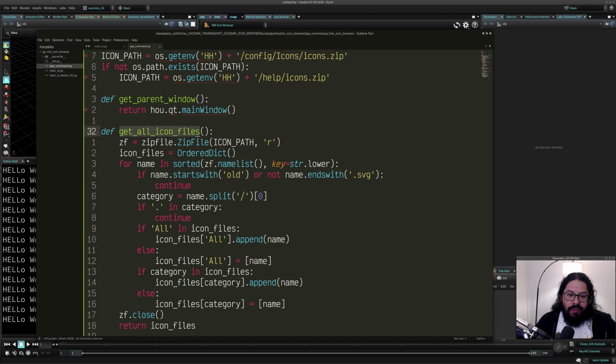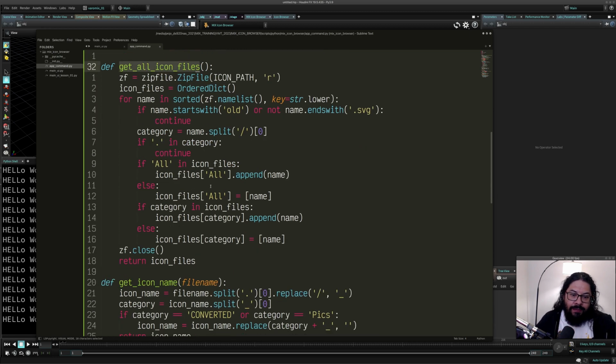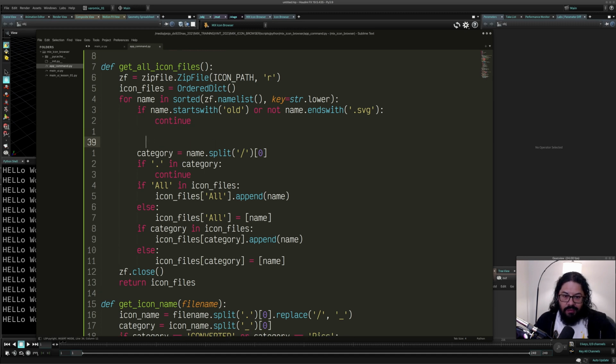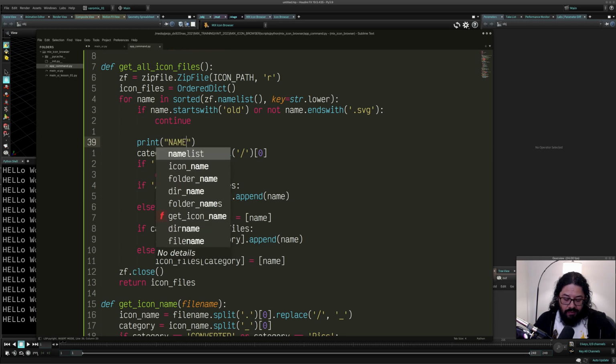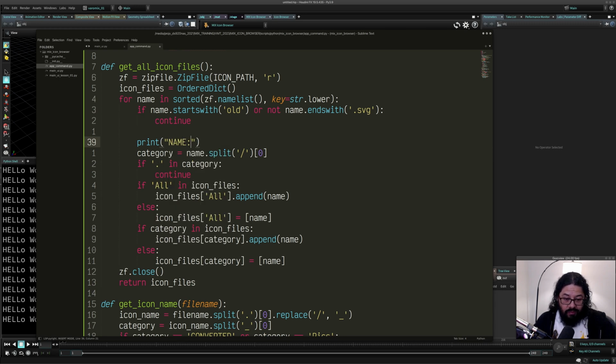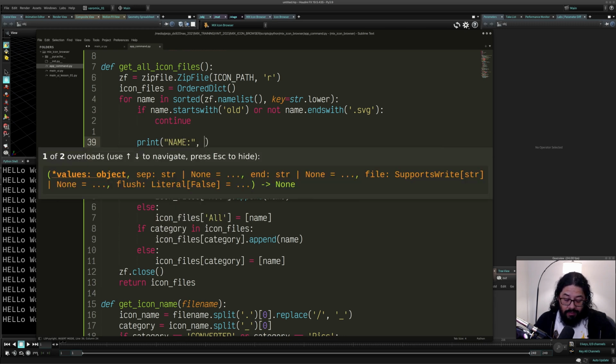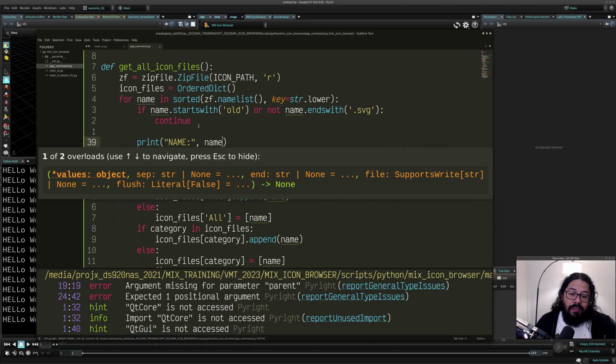So here is where he gets all the icons, and here let's split this name. Let's print this name here to see what this is doing. This category is splitting that name. I wanted to see that there. So let's just print the name. I just want to make it bigger to make sure that I find that name. So that is going to be printed.